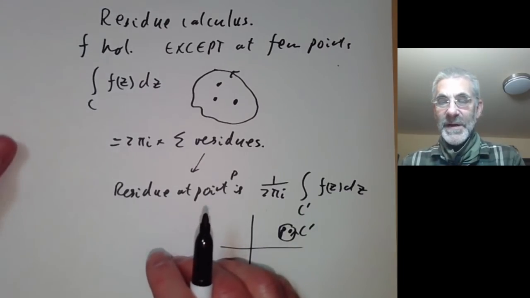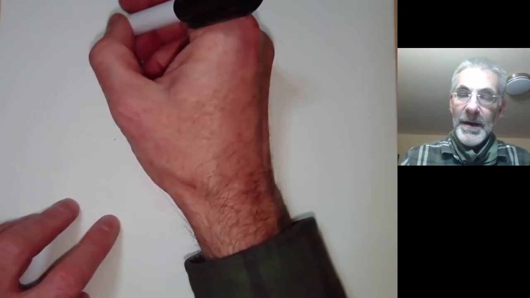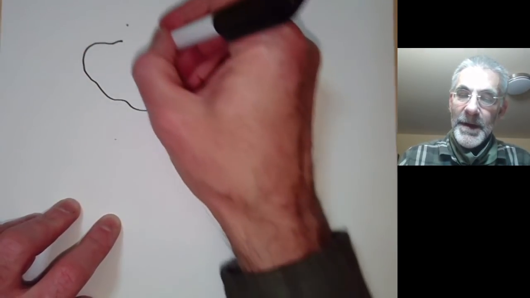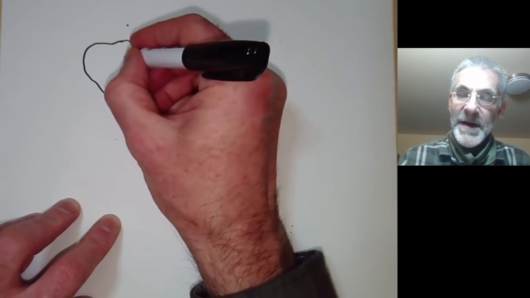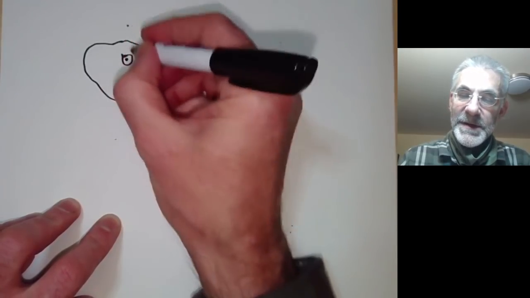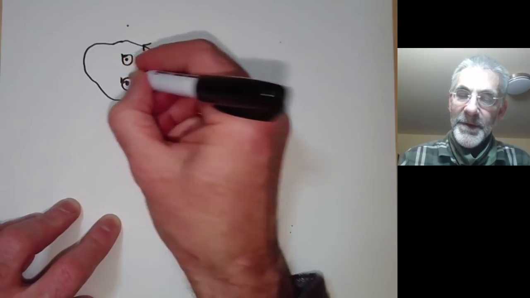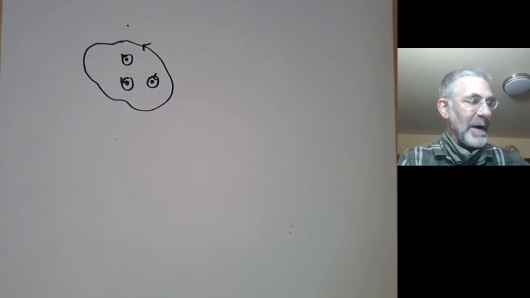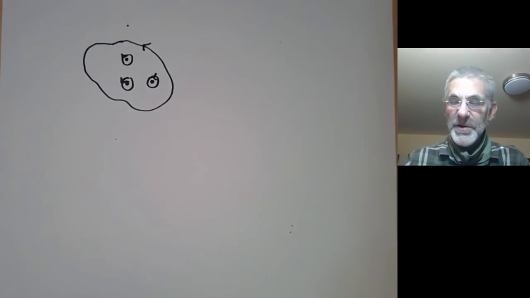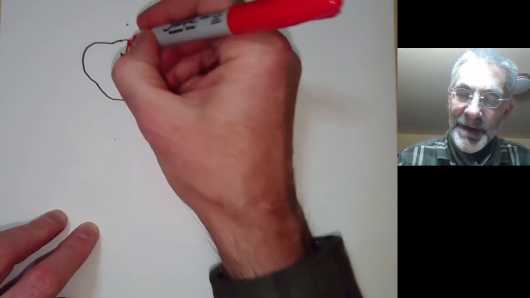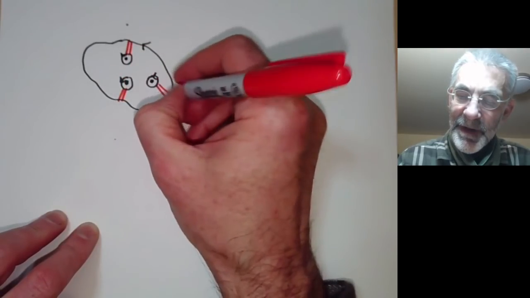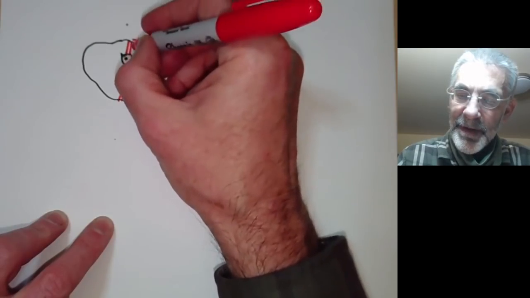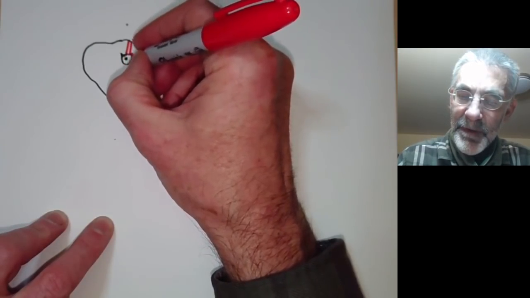And the proof of this theorem is almost trivial, at least if you assume Cauchy's theorem. What we're doing is we're trying to say the integral around C is equal to the sum of the integrals around these 3 points where the function is not holomorphic. And for that we just look at the following contour. We put a couple of lines there and a couple of lines there and a couple of lines there, and we go around like this, and then we go round here.